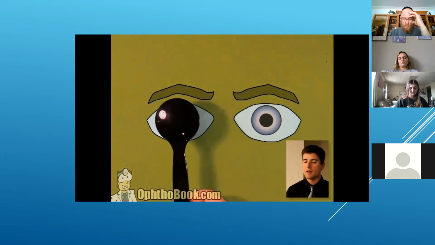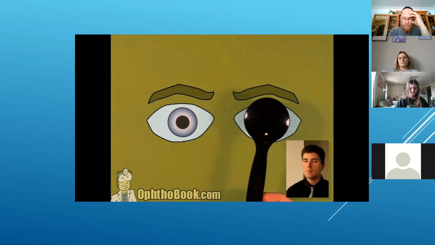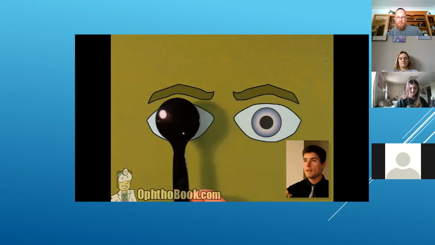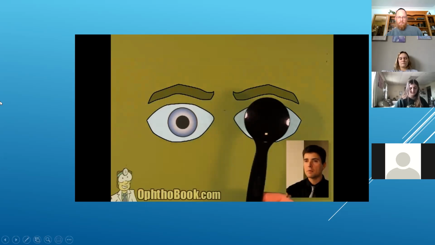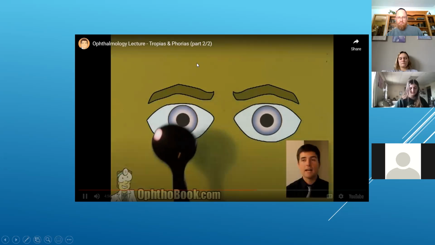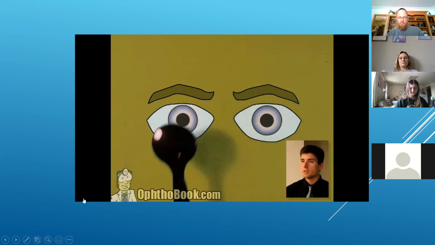A little correcting movement there. Look at that right eye. The right eye comes down. That must mean that the right eye was too high. This would be a right hyperphoria or a left hypophoria. When it comes to up and down, you can describe it either way, but I find it more useful just to concentrate on the right eye when it comes to these things. So it was a hyper.